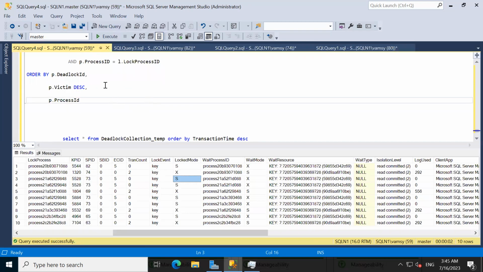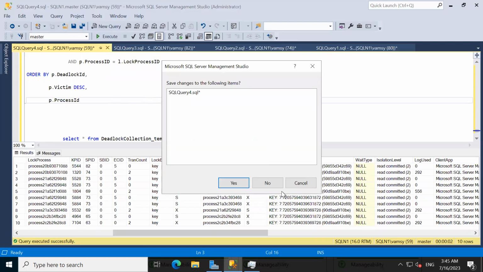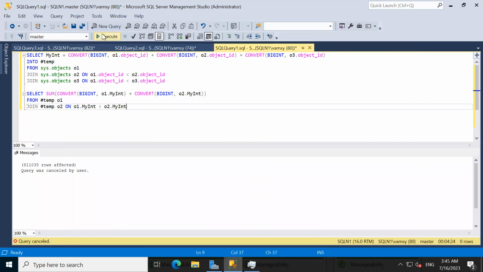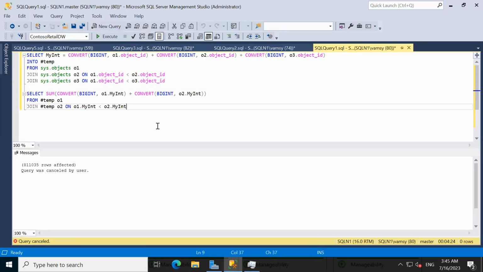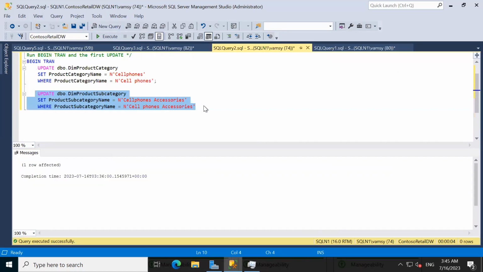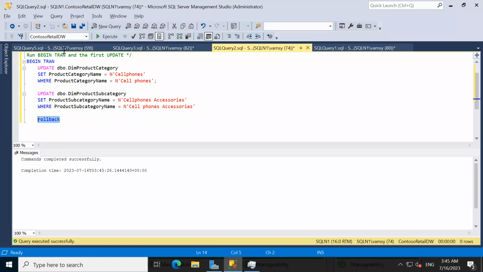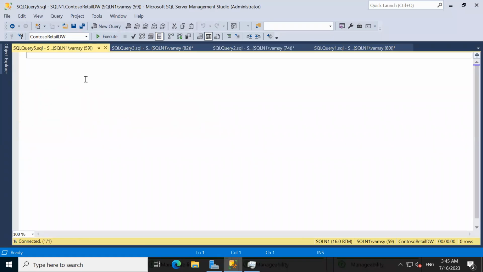I'm just closing the session, guys. I don't need this. I just wanted to show from where we are fetching the deadlocks. Okay, now go to the new query, and I will roll back this. Of course, we got the deadlock. So let's inspect the indexes, and let's see how to create the right index here.